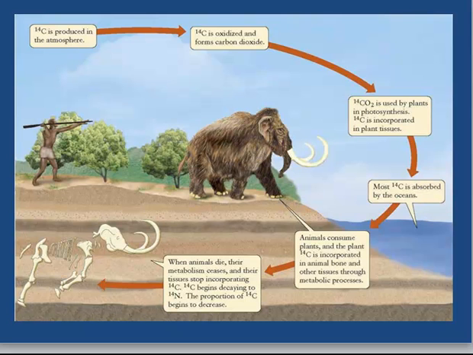This is a schematic. I lifted it off the internet. It shows the process of carbon-14 production. So it starts in the upper left. Carbon-14 is produced in the atmosphere. Energy packets from the sun, muons, neutrons, they have a lot of different names, that are produced from solar energy, strike the atmosphere, and some of them strike nitrogen, which has an atomic number of 14, meaning it has 7 protons and 7 neutrons.